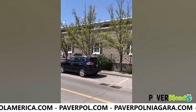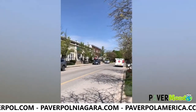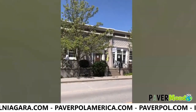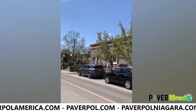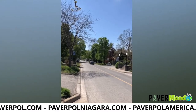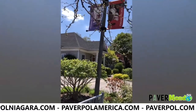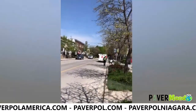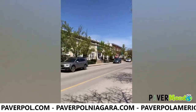Once again, this is the village of Jordan. It's about a kilometer, or a little less than a mile, from where I live and where my studio is. This would have been one of the earliest settlements actually in the Niagara region. It's a haven for artists, small businesses, boutique businesses. Over there, down where that car is heading, is actually an old museum celebrating the history of the area. We have bed and breakfasts in this town. It's a very, very quaint town with wonderful little shops. There's a hat shop, wonderful restaurants here. There's a boutique hotel here. It's just a great little place.